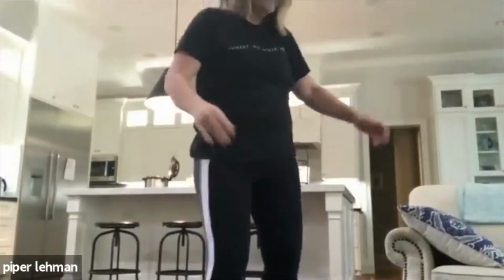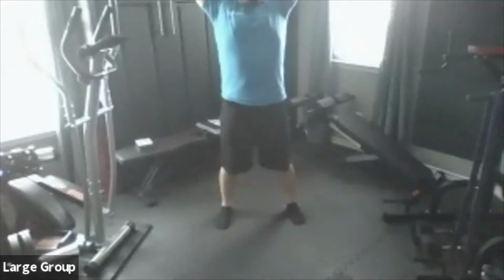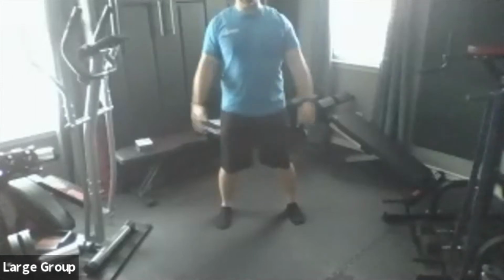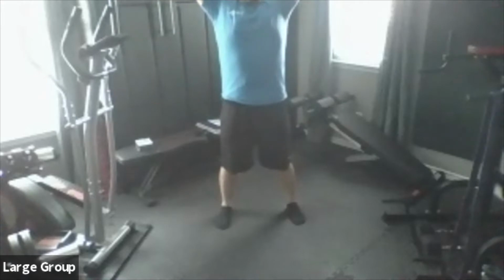Focus on you. This is your time to relax. Time for nice easy stretches. Relax. Calm everything down. One more. Big stretch up. Big breath. Feel those lungs all the way up. Big stretch. Coming back down.